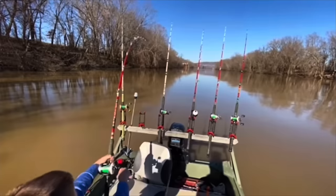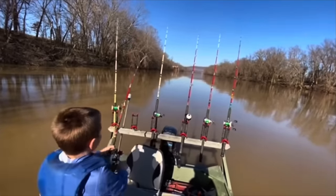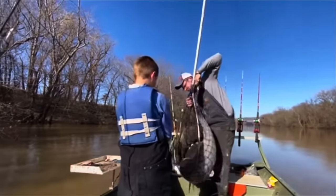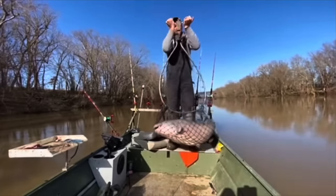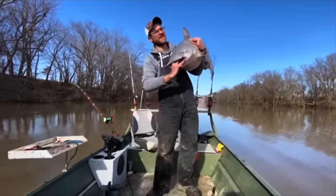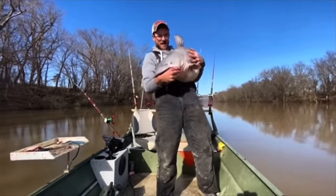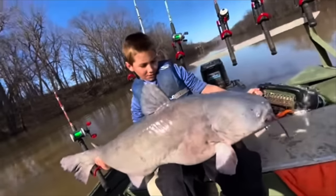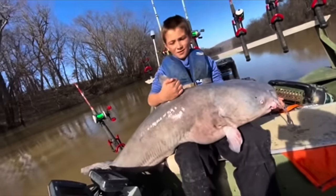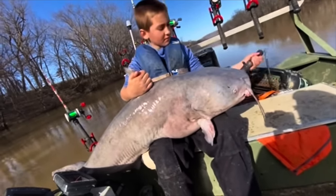What do you got, son? Are you wore out? How big is this fish? We cannot lose this fish - get him up here. He's in the net and that is a whale. That is a fish right there, guys. No wonder it took him 30 minutes to reel it in. Alright Landon, you gonna hold him? Well, there's his new PB. That's his second one within a couple months. He caught one that was 53 pounds, and this one's about 57 and a half. It's a dang monster, I know that.